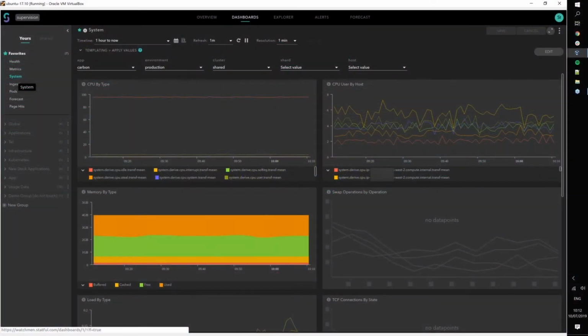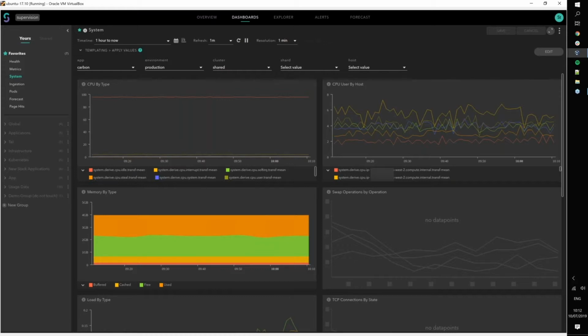So let me guide you through the visualization piece, which is our dashboard area. After you have created your graphics in the Explorer, you are able to create this kind of mosaic of data, and data that can be correlated or not. For you, it's important to see in a single piece of screen what's really happening in the moment.